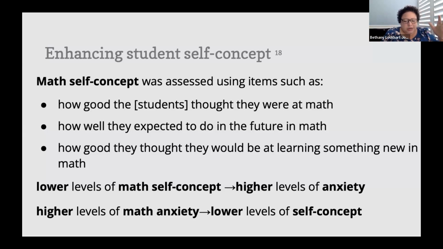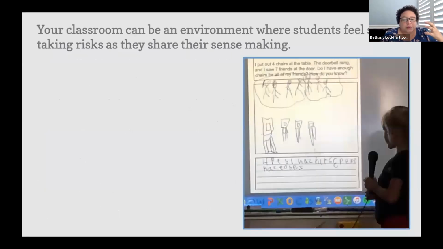And so I want to end by talking about some ways that our classroom can be environments where students feel safe taking risks as they share their sense making. We want students to have those skill-building tools of, I know I can take deep breaths, I know that I can do visualization techniques. Those can be really helpful for students. But then how can you make your classroom a space where that student who's navigating math anxiety feels safe?